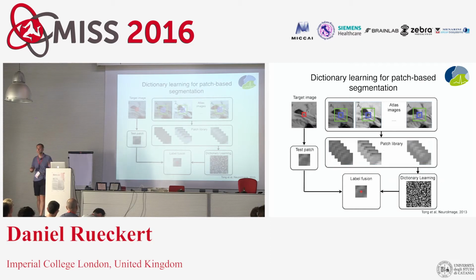So that instead of having to search through all the patches in my neighborhood, building this patch library on the fly, I simply learn a dictionary from my labeled data, and I'm going to have a gray level dictionary plus a label for each dictionary atom. I'm going to code this patch sparsely using the dictionary, and then I'm going to use the weights to look at what the label for this central pixel should be.